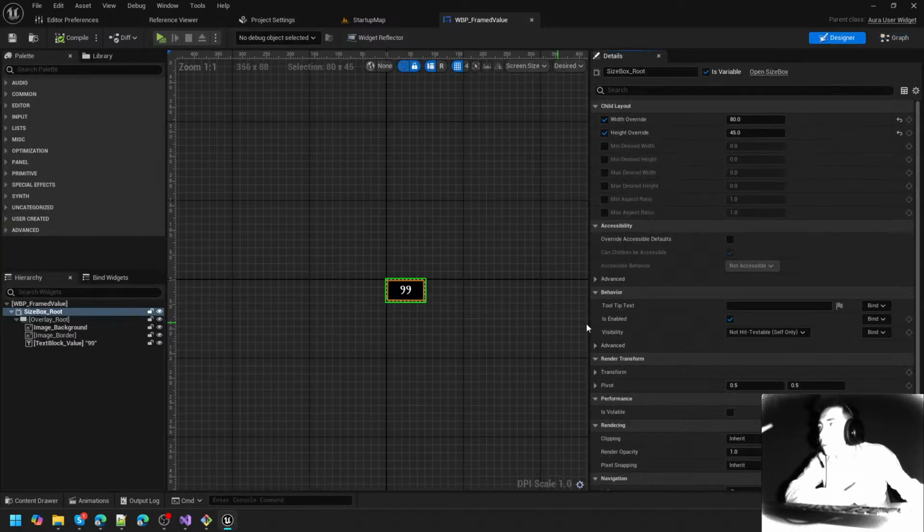This one's actually a lower res. I'm going to use border 1 PNG. That one's higher res. And I'd like to draw this as a border, so I'm going to select draw as and change from image to border. And for margin, I'm going to set these margins to a certain value. I'm going to go up to about 0.5 for all of them, so pasting in 0.5 for all of these. And that gives me a border. A border is kind of nice because if we take our size box and change these values, we see that the border will stretch to how we want it to look.